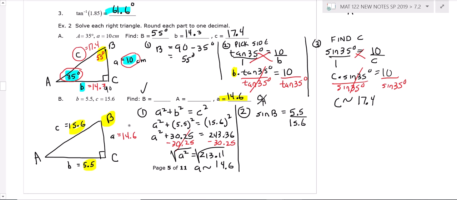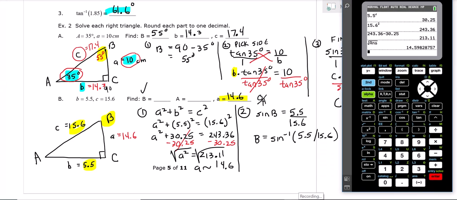And again, try to use what was given instead of using what you found, because if you do that, you sometimes will be off a little bit, or if you made a mistake on what you found, that would throw off the rest of the problem. So really what we do is this. Whenever you're finding an angle, you use the inverse sine. So on your calculator, angle B is going to be the inverse sine of 5.5 over 15.6. And you just do that in one step on your calculator like this.